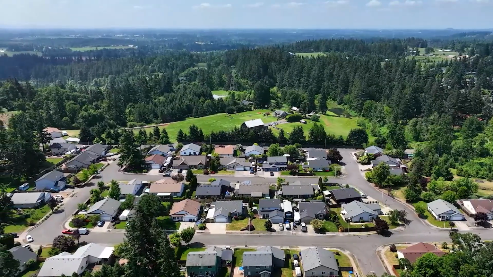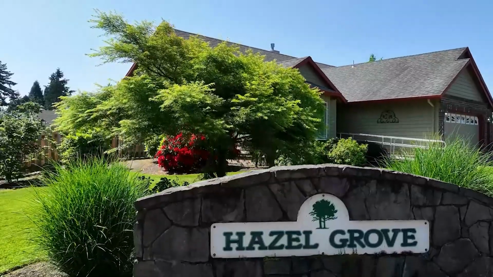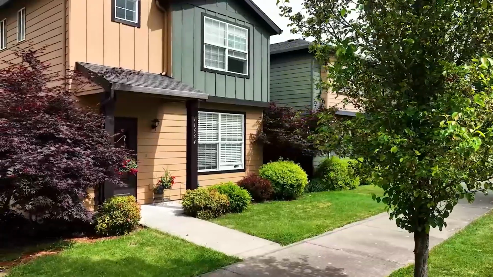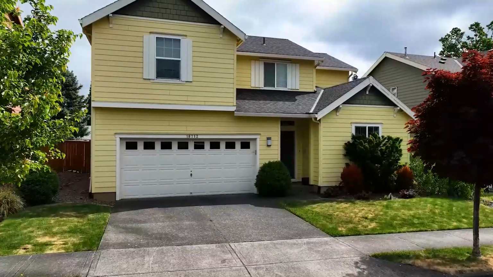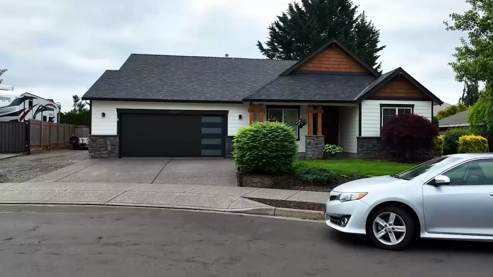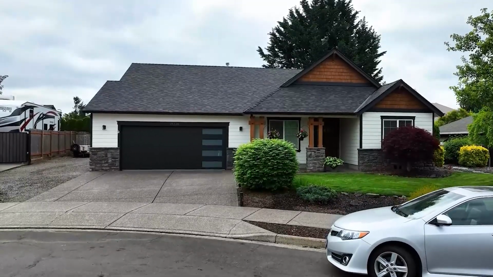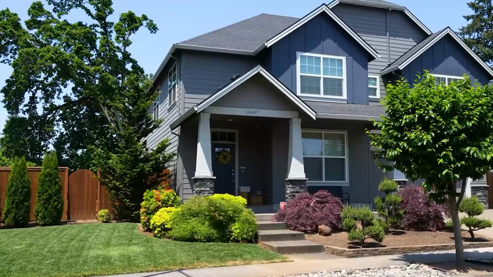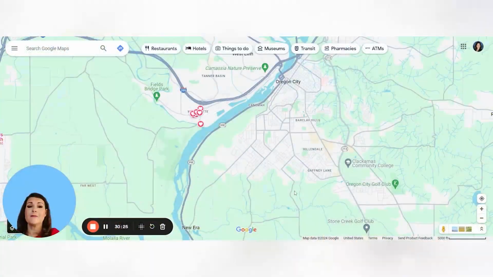And you can get acreage properties out there. You can get beautiful acreage properties out there. For the money, you get a lot more if you're looking for acreage. It still butts up against farmlands, but there's also a lot of neat communities and neighborhoods in Oregon City. They did a lot of new construction in the early 2000s up there and created some nice communities, but it's also older too.